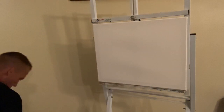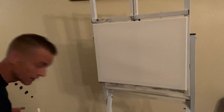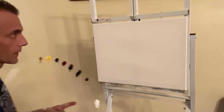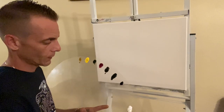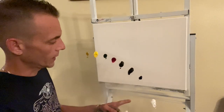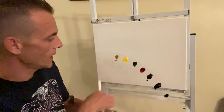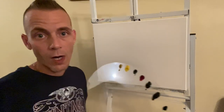And I got a bucket over here, got a pole in it, and I just beat the devil out of the brush, like the old man Bob Ross used to say. Okay, the colors that I'm using, which I forgot to tell you about, are titanium white, Prussian blue, midnight black, Van Dyke brown, alizarin crimson, sap green, cad yellow, and yellow ochre. And with that, we'll go ahead and rock and roll.